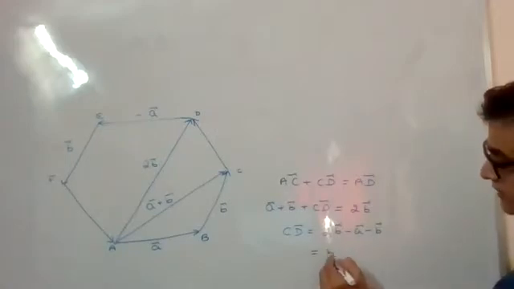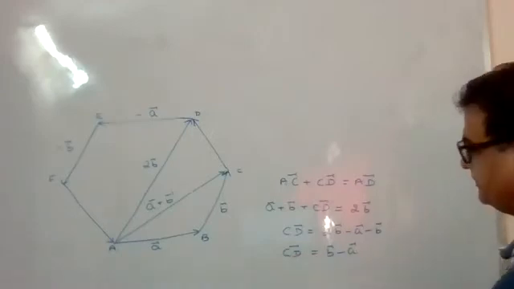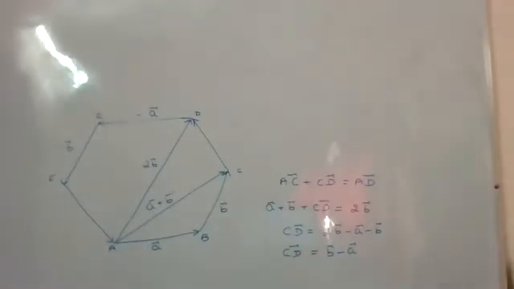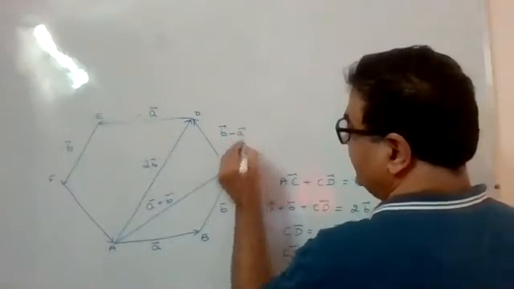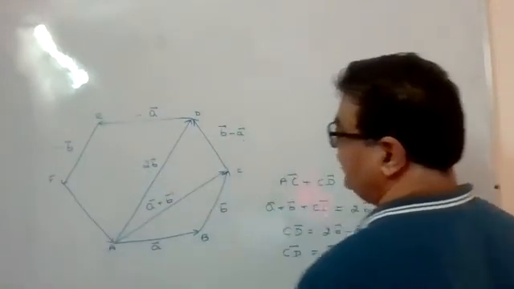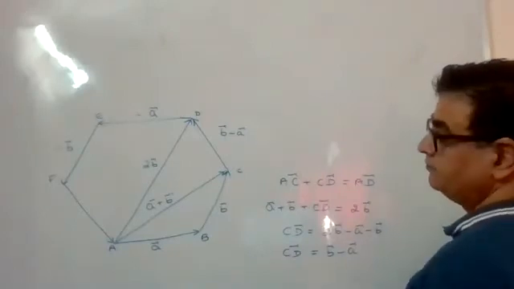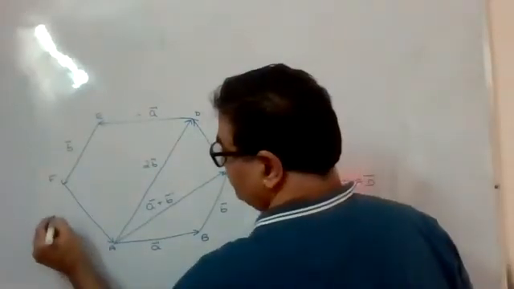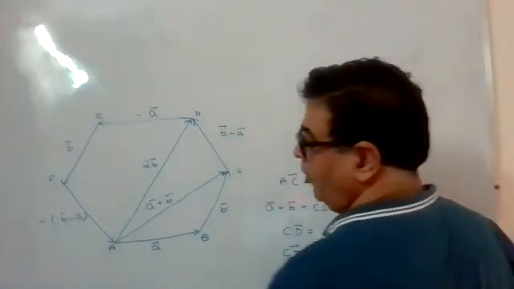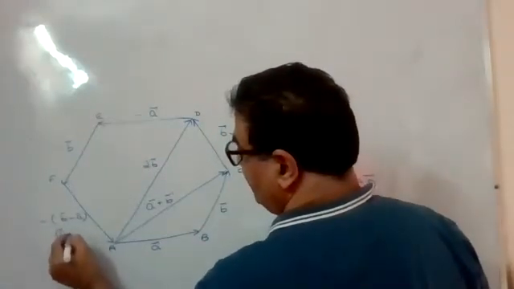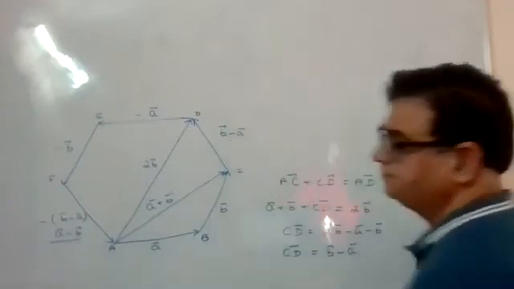Then what is my answer? It will be B minus A, that will be the CD vector. So CD vector is coming B minus A. So this vector has come, B minus A. Can you tell what this vector will be? FA is minus A vector plus B vector, minus of B minus A. We'll write it this way, or I should say it will be A minus B vector.